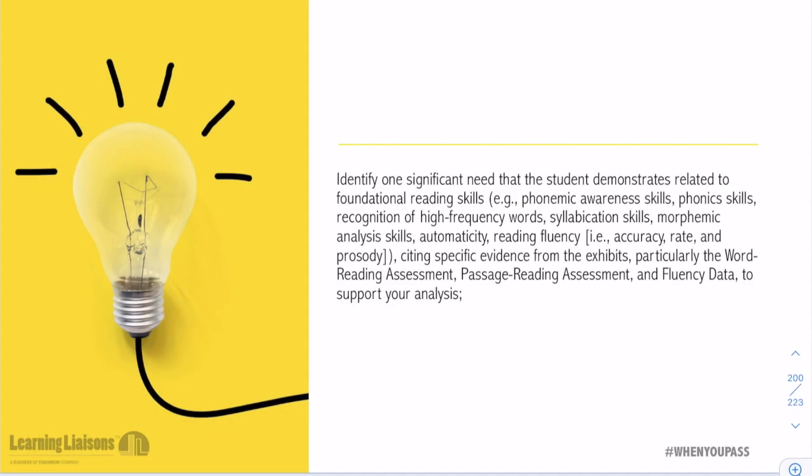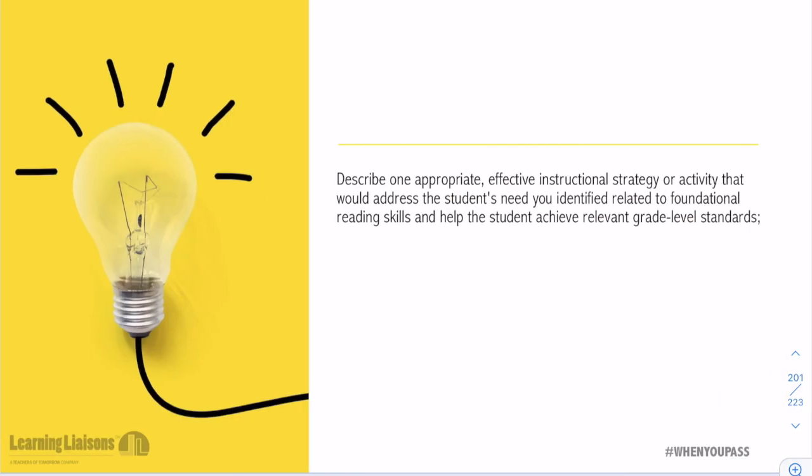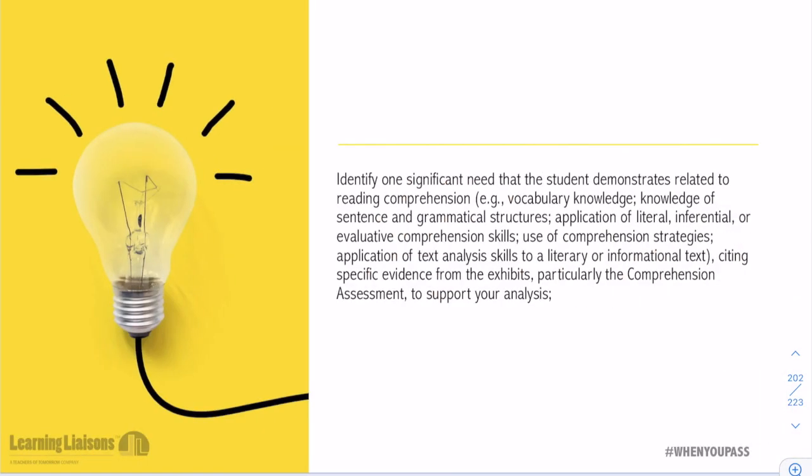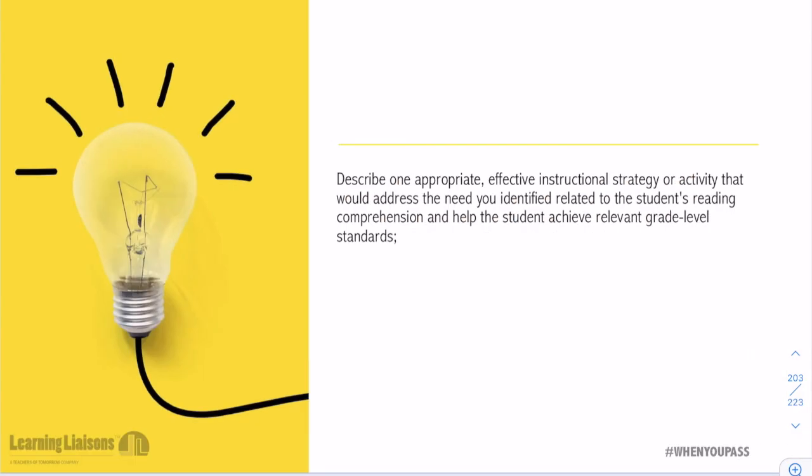Okay. All right, so I think we've got a good idea of where her deficiencies are. All right, let's look at what we're going to have to do. The first thing is it said we were going to identify a significant need related to a foundational skill. All right, so that's going to be the first thing we hit when we go to write our essay. Next, we're going to have to describe an effective instructional strategy for that. We're thinking about second grade here. Then we're going to identify a significant need with comprehension. All right, we talked about that. And then what's next? We're going to have to talk about an effective strategy for second grade.